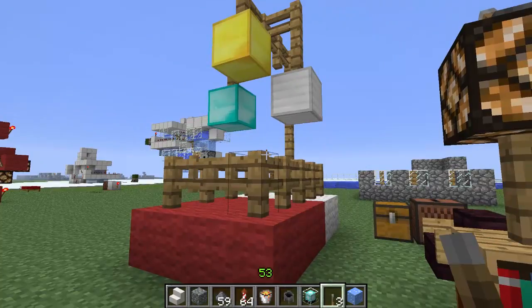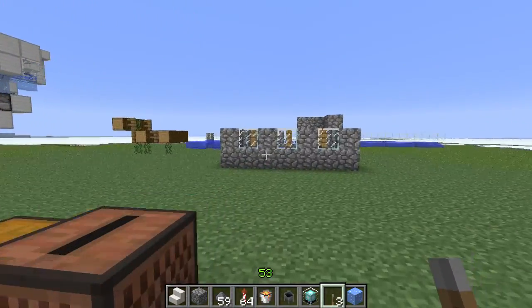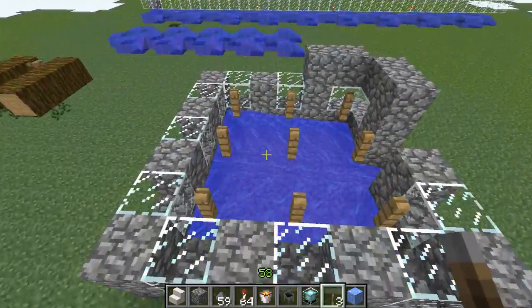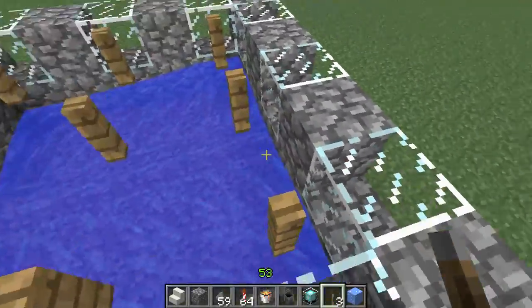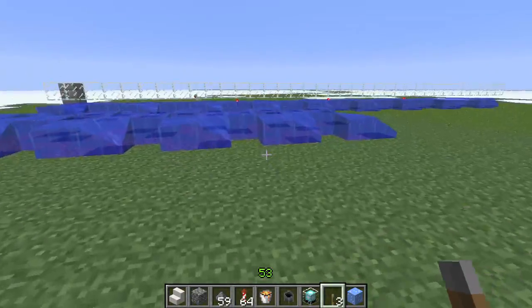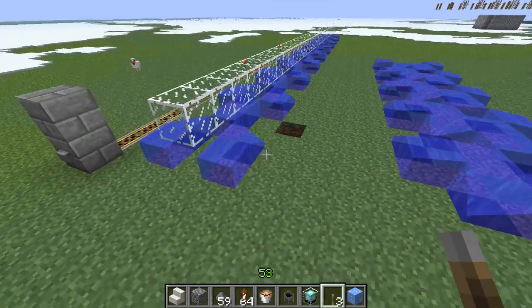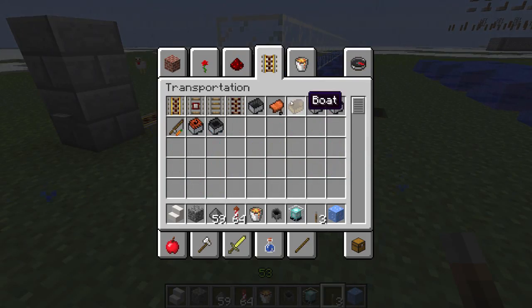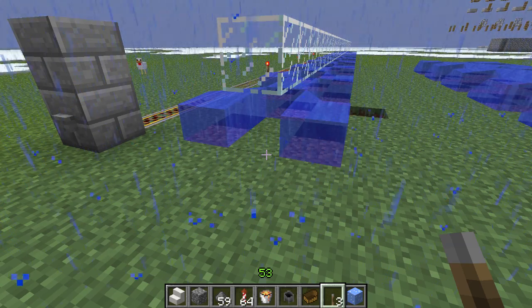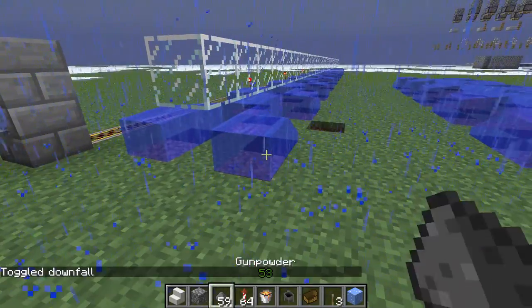Baby crib for Joe Hills when he found out his wife was pregnant. Chicken on a stick farm, which ended up being such a major pain in the butt. Oh, this thing's kind of fun. So I was playing around with boats. And let's see if I can get this working. It's kind of like an ice road.